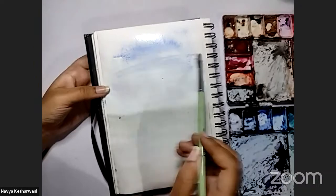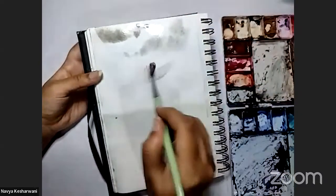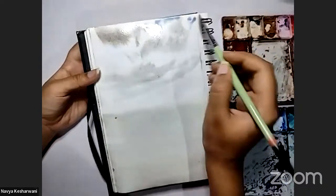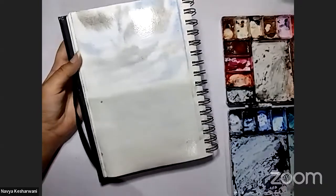This is blue. I think I accidentally used French ultramarine. That is why it is so sedimenting. Otherwise, it would have been good. But anyways, I'll just add some clouds over here. There are no blue skies here. It's quite gray. We're stuck with this.